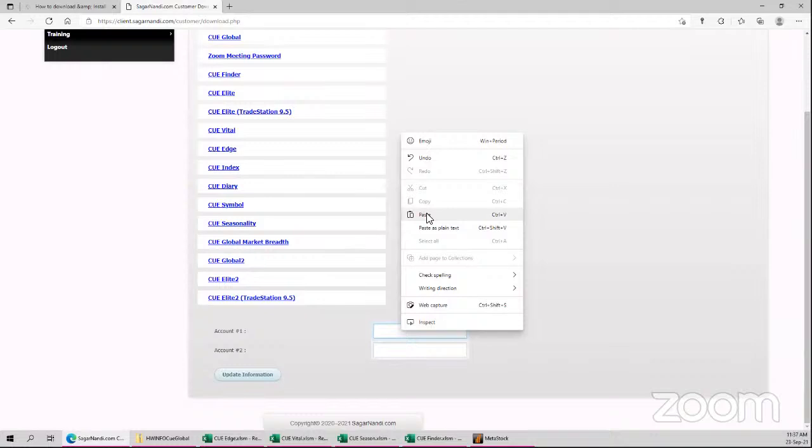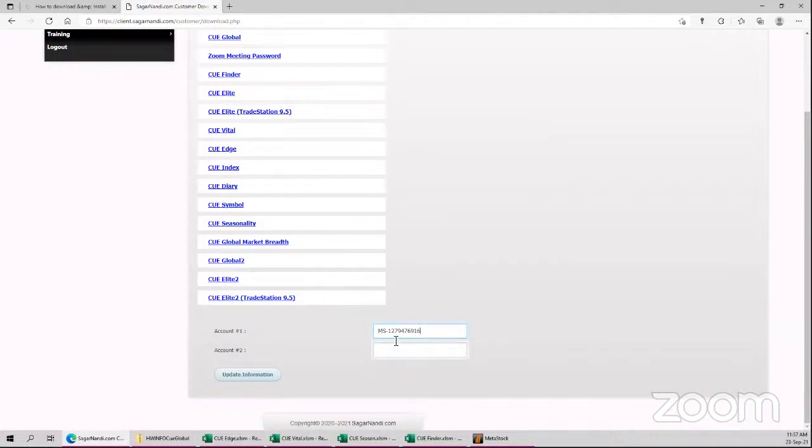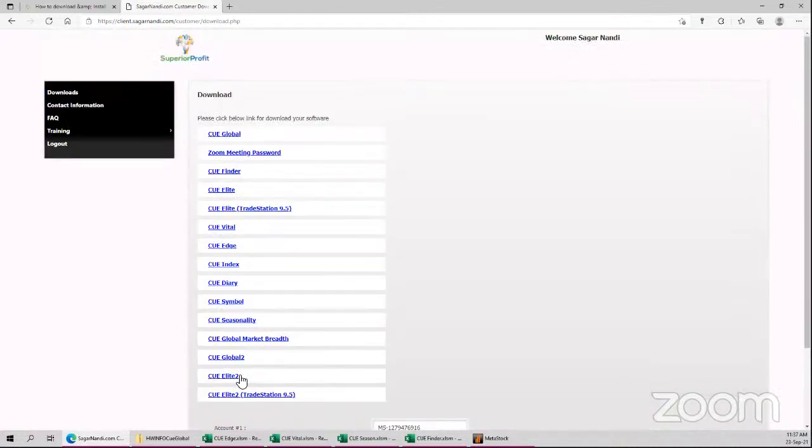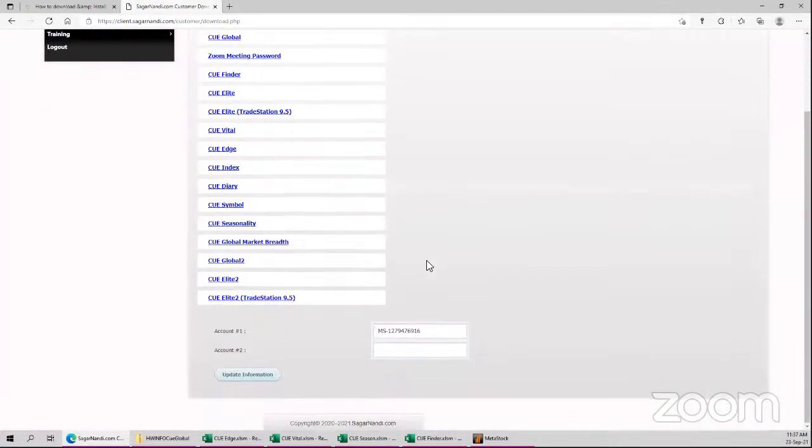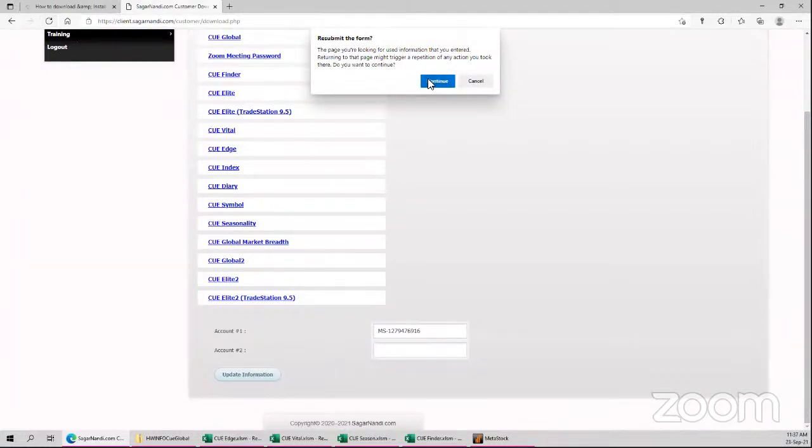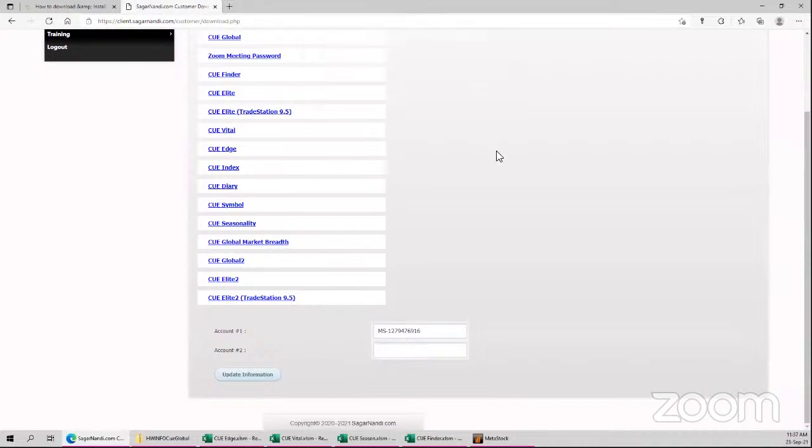Remember, we already copied the hardware ID, so paste it. Once you have pasted the data, update the information. Scroll down to make sure that it is there, or even better, click the refresh button of the browser, resubmit the form, continue. So it is there. This is just to make sure it's saved properly.